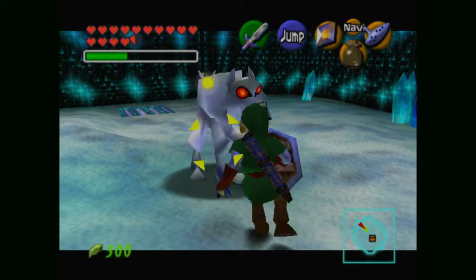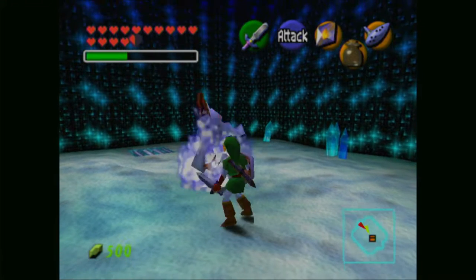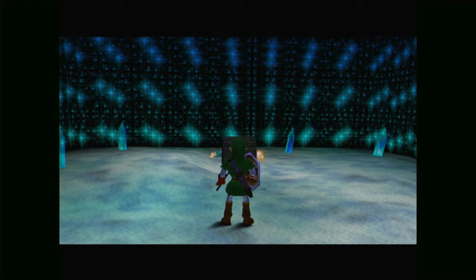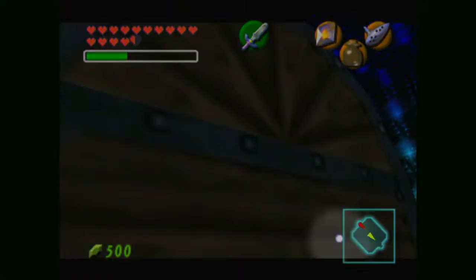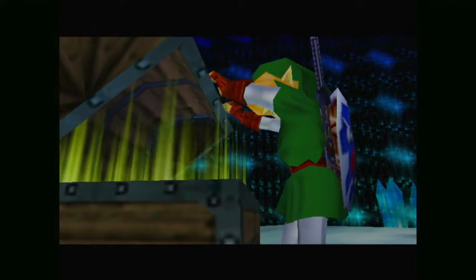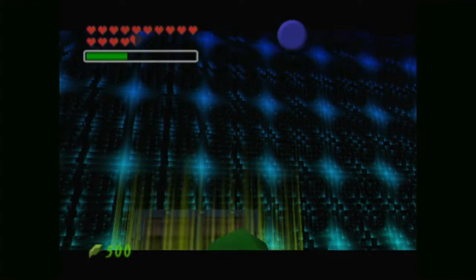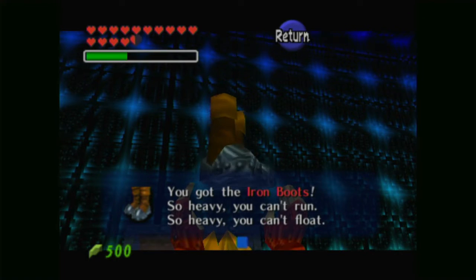And fight this white wolfos. Lure it close to you and watch its movements carefully. Attack it when it drops its guard. And we can kill it in one hit still. We get the iron boots. So heavy you can't run. So heavy you can't float.